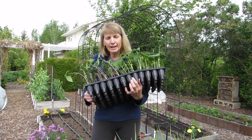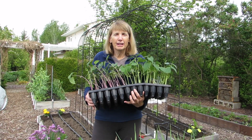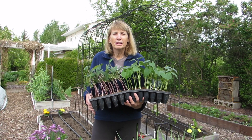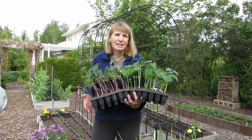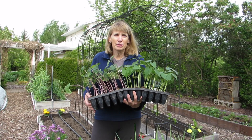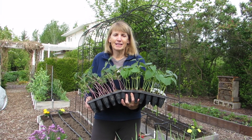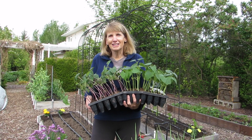One thing I wanted to point out is that I have used a deep root insert. These are great for large-seeded vegetable crops because it gives them room for their roots. I also watered these well last night because it gets them off to a better start. It can be stressful to plant seedlings, so I want them to be as unstressed as possible. I've also got a perfect overcast day — ideal for planting — and it's due to rain tonight, so I think that will really get these seedlings off to a good start.